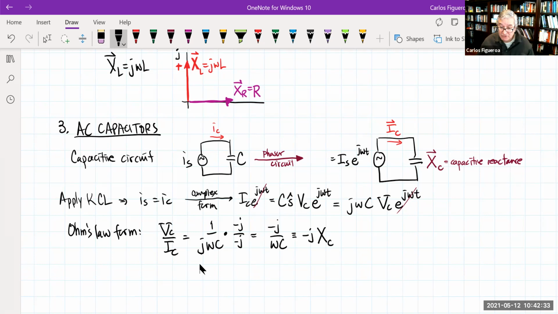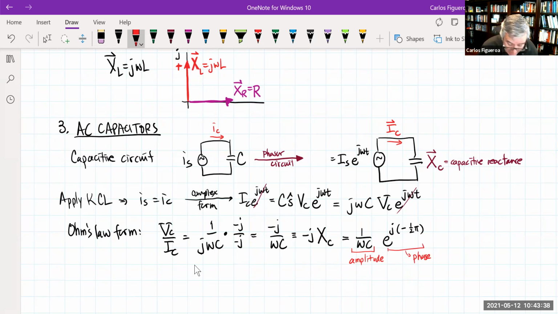Okay, X of C. And so what's the big deal about this thing here is that you could see that X of C has frequency that's different here. So if I look at that minus J, note that if I was to write this into phasor form, it would look like this here. I would have 1 over omega C. So what this guy tells me is that this is the amplitude. And then I'm going to get a complex function that instead of 1/2 pi, because I have that negative, this is going to be J to the minus 1/2 pi. And this guy right here is the phase. So let's go interpret this.